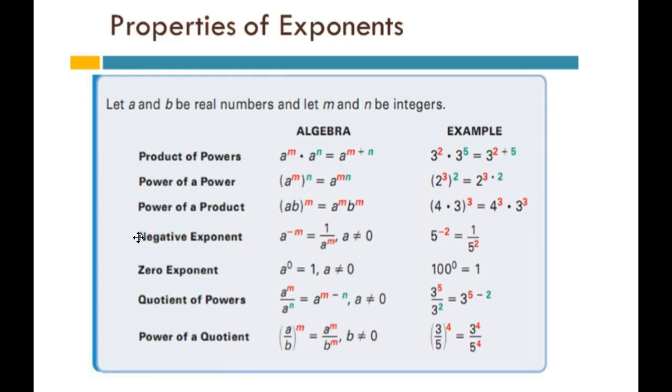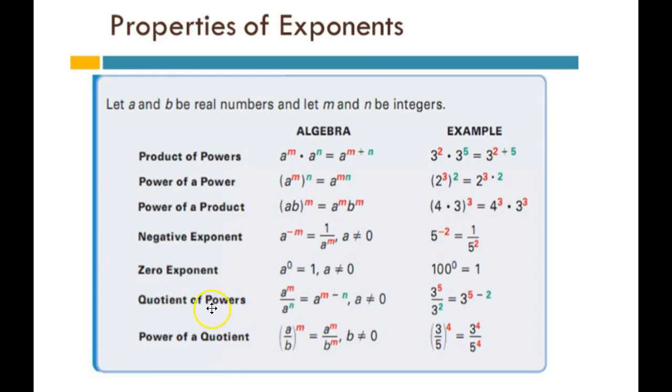Next we have the negative exponent property. We also refer to this sometimes as the reciprocal property. When dealing with exponents, we always want to write them as positive values, not negative. So if we have a raised to the negative n power, to make that positive, we essentially take the reciprocal and write 1 over a to the n. Next we have the zero exponent property, which essentially says any value raised to the 0 power is going to be equal to 1, as long as that value is not 0.